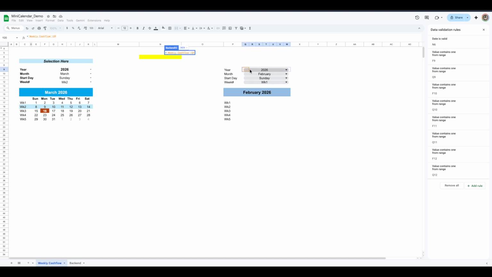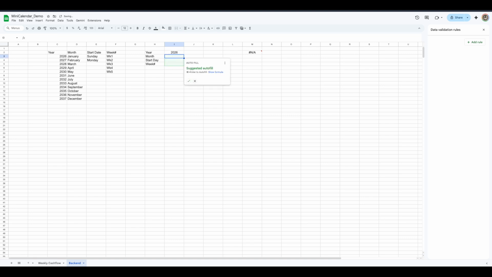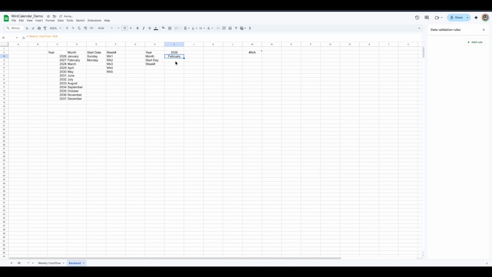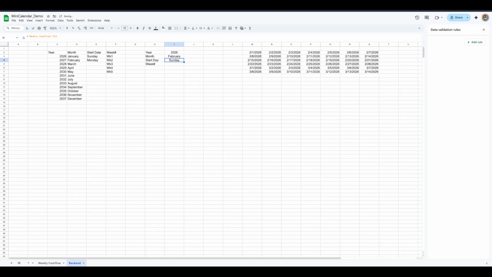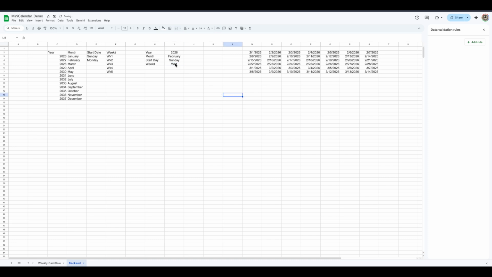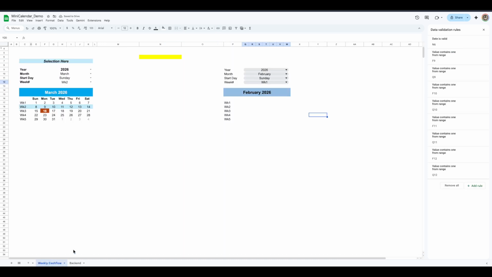For year, we just link the year. Month, we just link the month. And the start date, we just link our start date here. And then the week number, you can link it as well if you want, but this is not necessary.